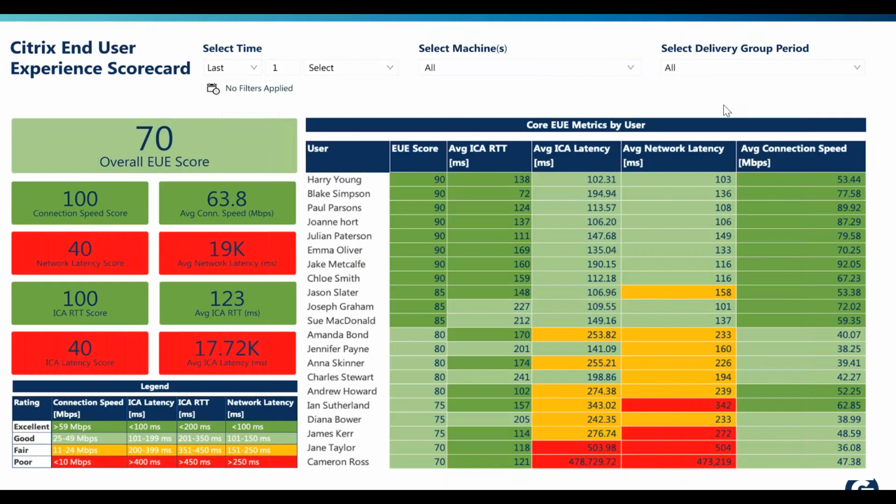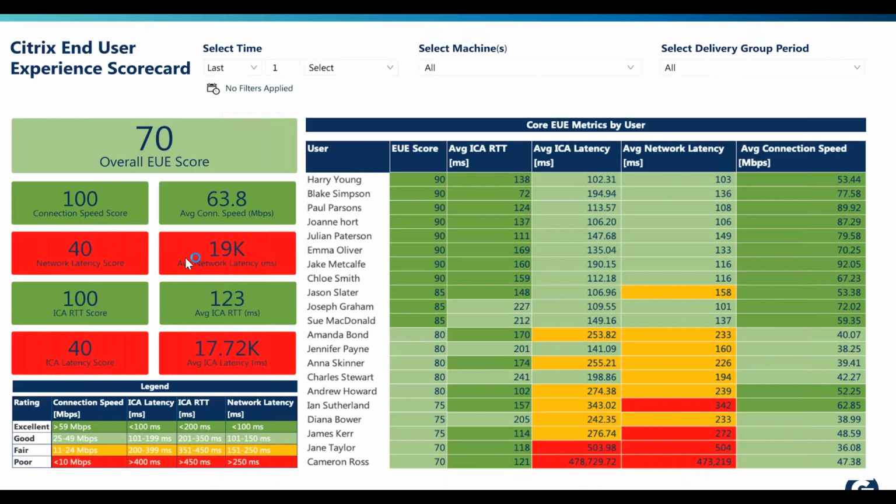And one of those reports that we have with the technology is called our Citrix End User Experience Scorecard. And what we're doing is we're showing you all of your user data in one view here, and we're applying industry best practices and standards for each of those different user experience metrics that we have, whether that's connection speed, round trip time like we talked about, ICA latency, network latency, and we're bringing that all into one view so IT has an objective look at how well they're doing from a user experience sake, so you can show to management, okay, look how well we're doing here, or maybe this is what we have to improve on.